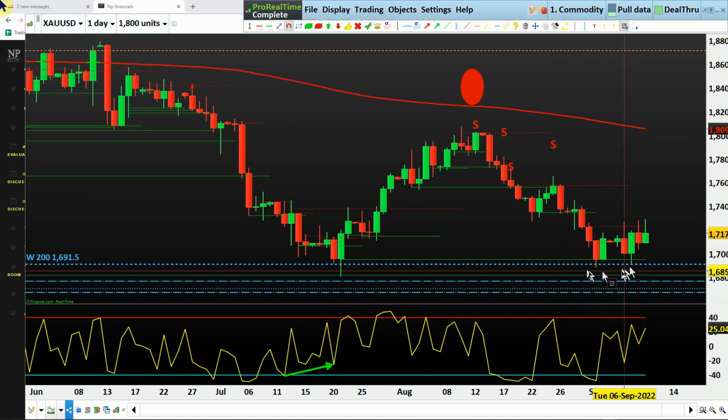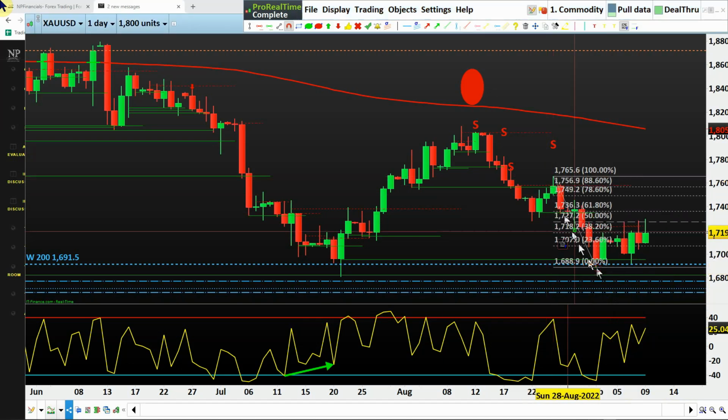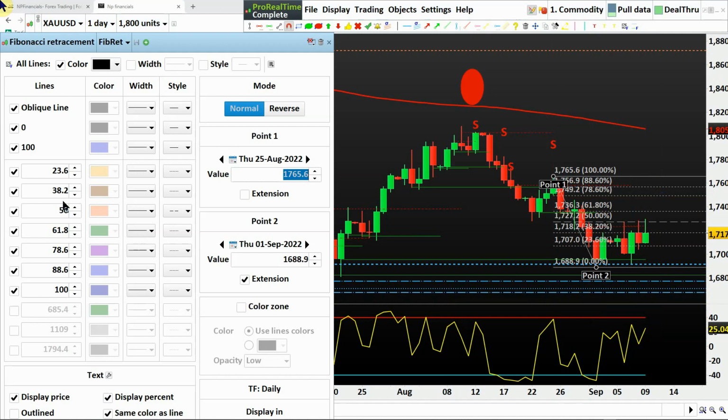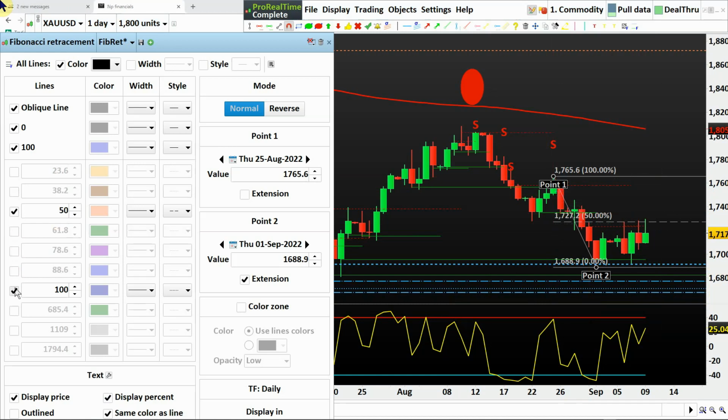Thank you very much. Then, since the price is here, from our knowledge of Fibonacci, we will draw a Fibonacci from the immediate swing high to the immediate swing low. Not to clutter the chart, because if we clutter the chart, then our brain will be cluttered, we'll take out what the market participants are not respecting. So we take that out, take that out, take that out. We took everything out, and we can also take out this display percentage, because we know that is 50%. So as of now, if we just keep the 50% and the 61.8%, I prefer the 61.8 because that is the inverse of the golden ratio, which is 1.618. If you divide 1 by 1.618, you get 0.618. In percentage, that is 61.8.